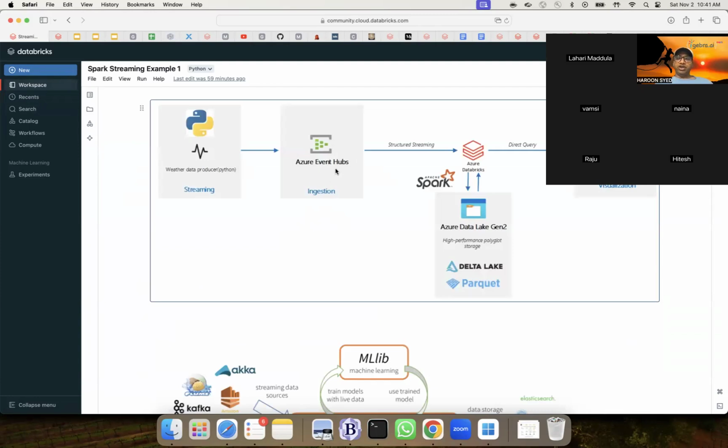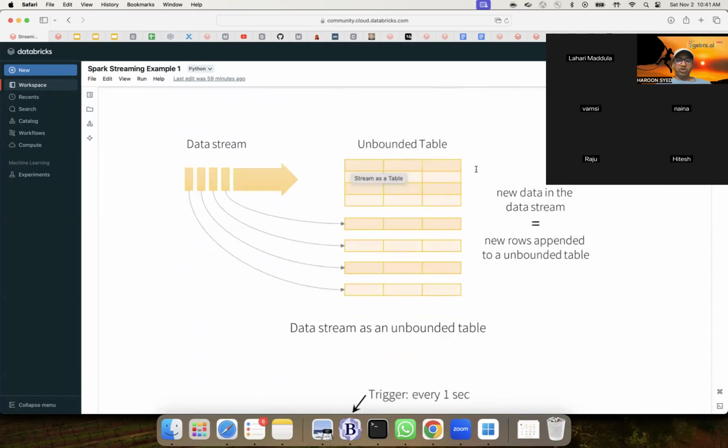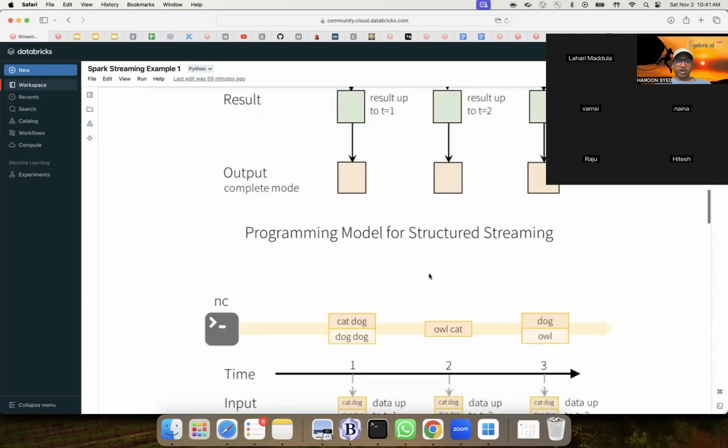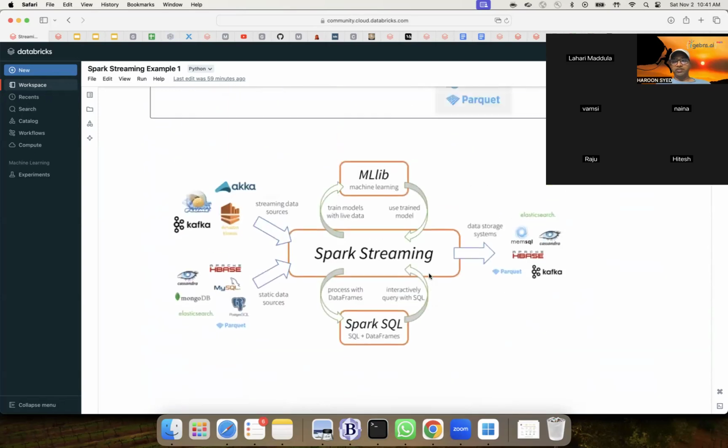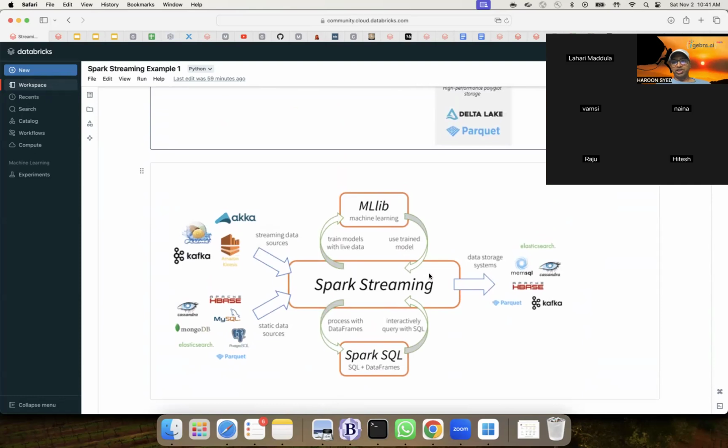I will show you a demo of Azure Event Hubs setup, which I had done on my personal account: how we can publish messages to the Event Hub, and then read that Event Hub data in Azure Databricks, process, and store. And then we will also visit how Spark processes this data, what the window means, how much data you can process, and all of that.